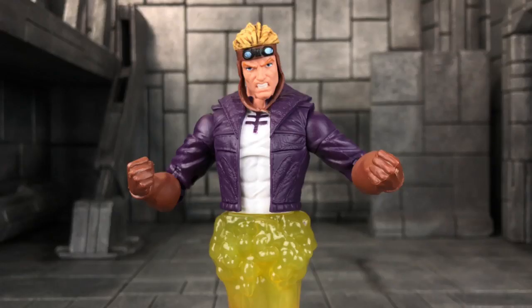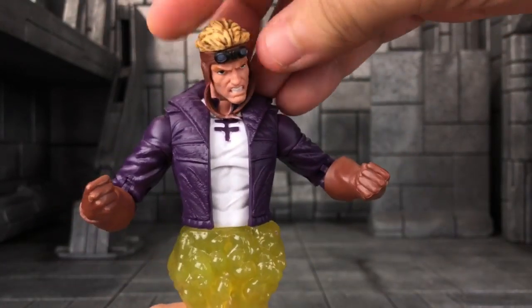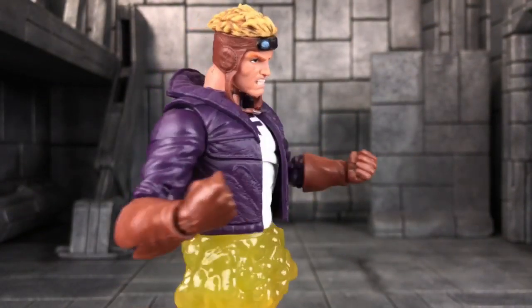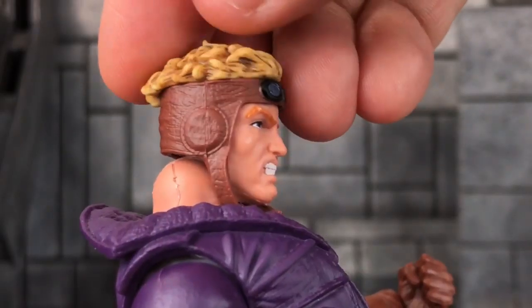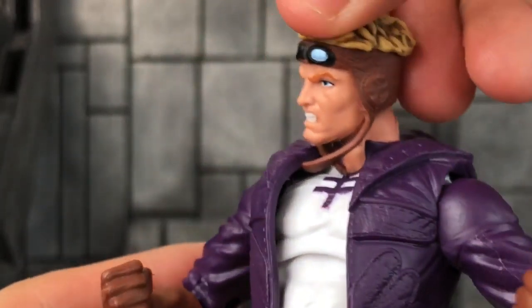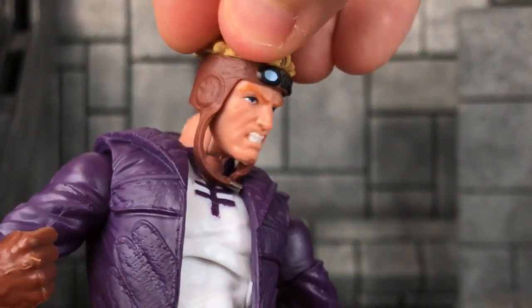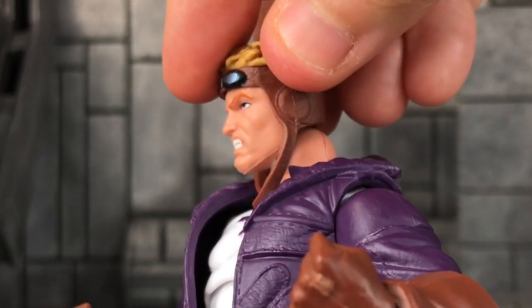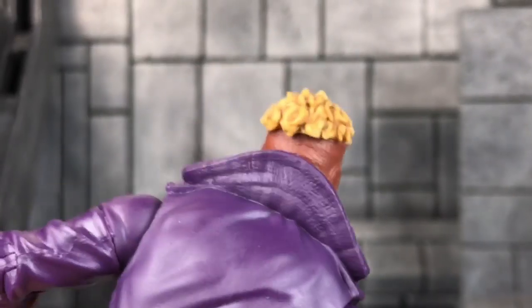Taking a closer look at Cannonball here, you can see he has a really, really great head sculpt. This is really nice. The Chris Claremont creation here, but that hair definitely looks like Rob Liefeld. And that's great because that'll go with the Boom Boom. And I dig it, man. I like the texture here on the head strap. And the goggles are a nice metallic blue color. Would have been really cool if he came with an alternate head that had the goggles on. Because if you're as fast as a jet, your eyes are going to pop out and burn off. And taking a look at the back there.